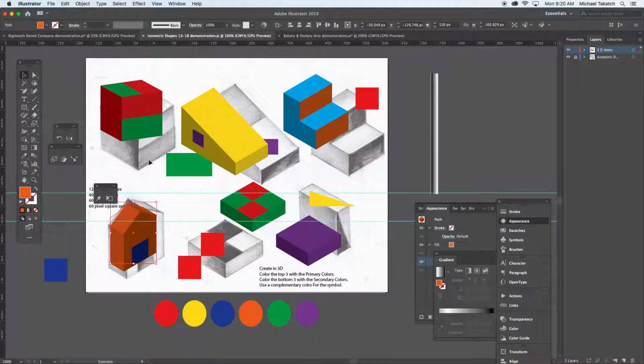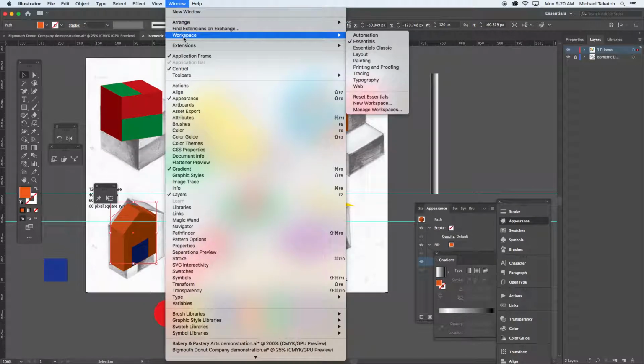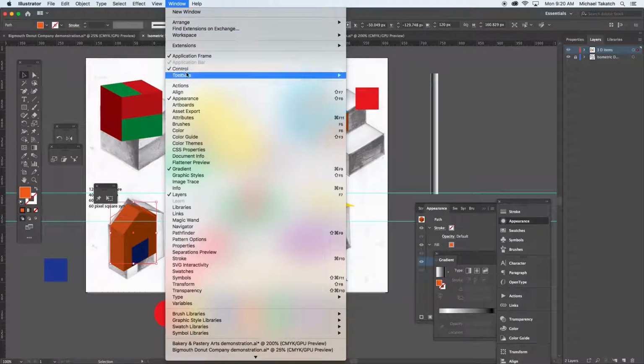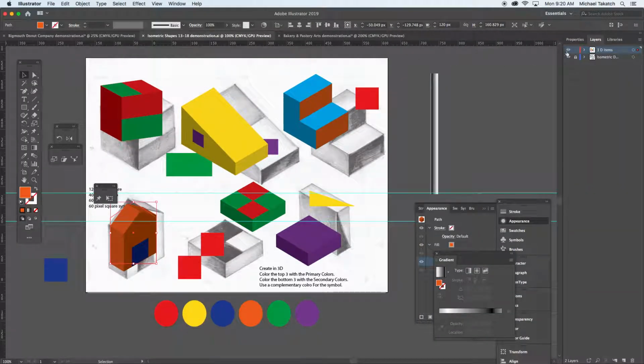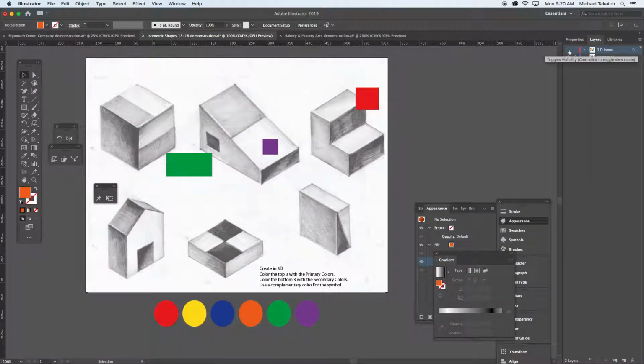So just to show you again, as you have everything laid out on the page, your windows, your palettes, everything. Here's all the sections that you have for the control and the toolbars. They're advanced. If I hit the tab key, everything disappears for that section. And I'm just on 2 layers that have all these parts and pieces on there.